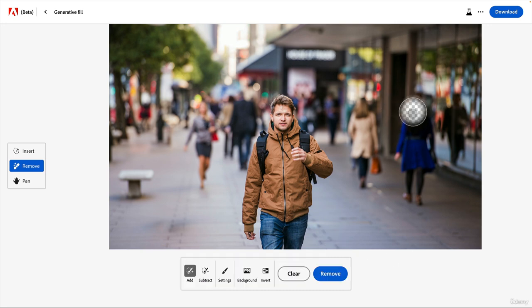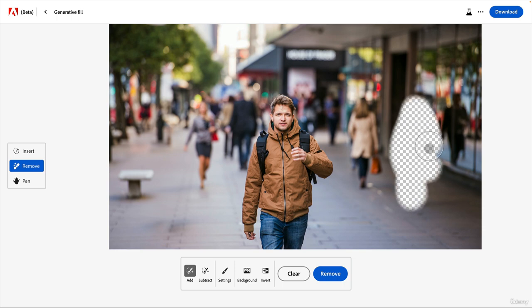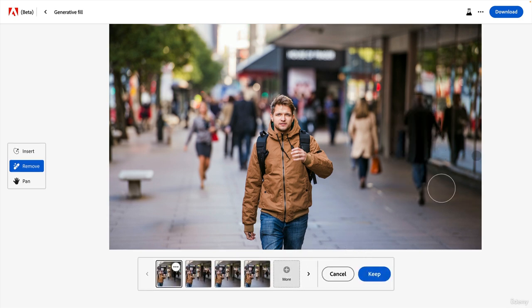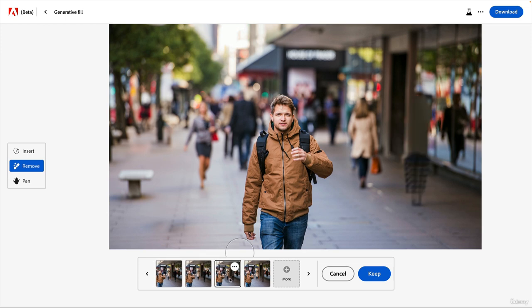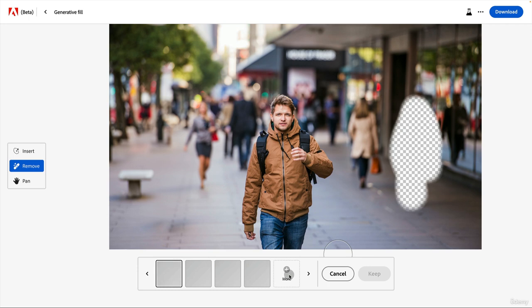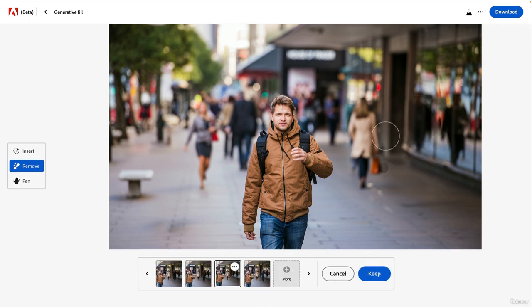Now this lady over here, this person with long hair, has a little bit of a distracting color, that blue. So I'm going to select her and click remove. Again, it tries to fill it with another person initially. That one looks somewhat like a trash can or something. That one doesn't look good. So what I'm going to do, because I didn't get any good ones, I'm just going to click more, and it's going to generate 4 more options. And there you go. This third option looks pretty good.